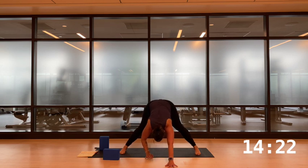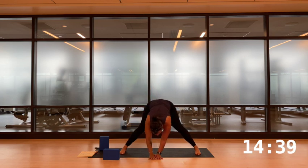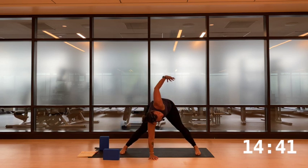Let's go ahead and extend those arms forward. Let your neck and head release. Walking the hands back underneath the gaze, plant that left hand, peel the right arm open, twist to the right. With the exhale, bring that right hand under the gaze. Lift that left arm open. Breathing in and out, nice.